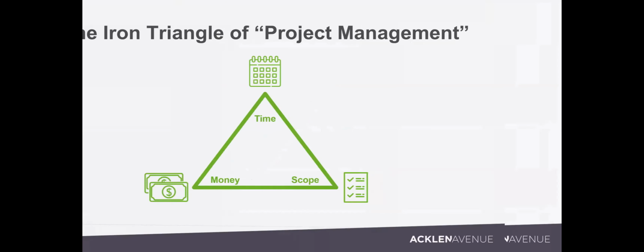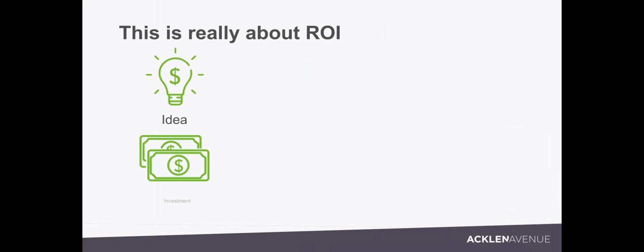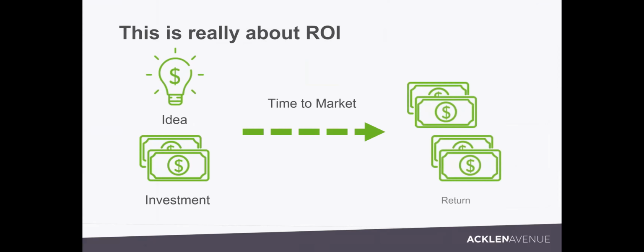Now we need to have a little bit of empathy for the people who are asking this. The questions they're asking are about return on investment. They have some idea. They're going to put some money into it. There's going to be some process that we're going to go through with a group of people. Time to market is sometimes very crucial. And at the end, we're going to get money for it somehow.